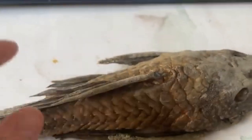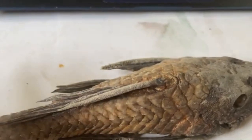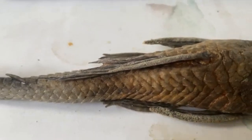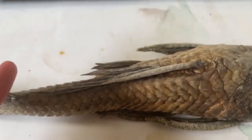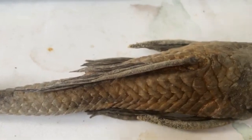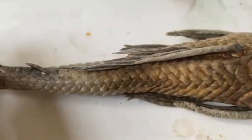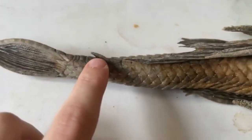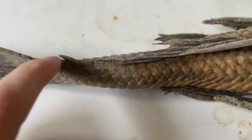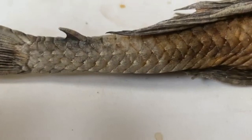Then we've got the more singular fins. This is the dorsal. The soft rays here are what you're most likely counting for different morphometrics to identify species — for example, Ancistrus dolichopterus might have eight to nine soft dorsal rays, whereas others tend to have less. Then we've got the little adipose fin, and this is not present in all Loricariids — Acanthicus doesn't have it. They vary in morphology depending on the taxa.